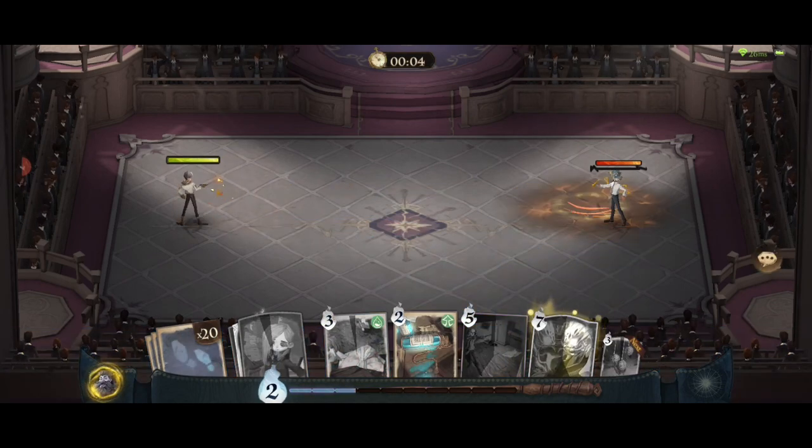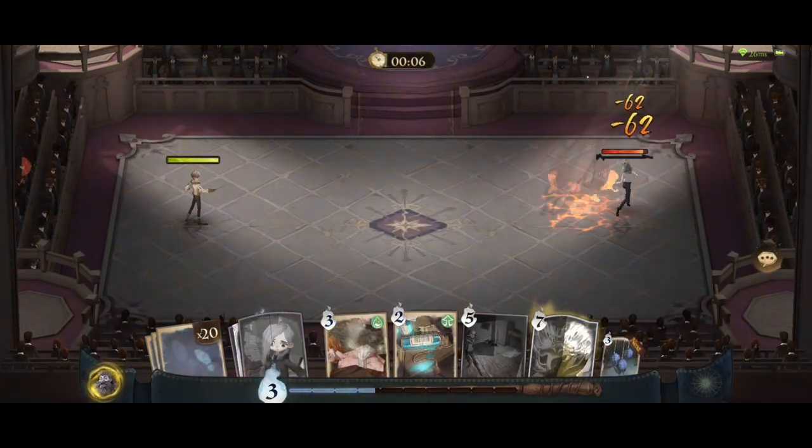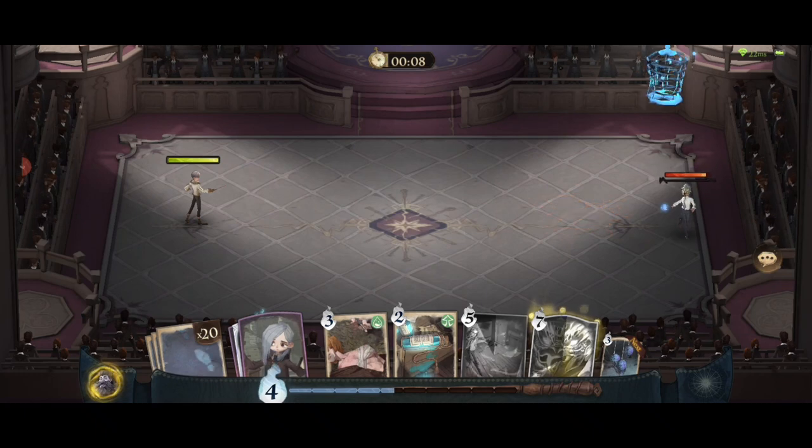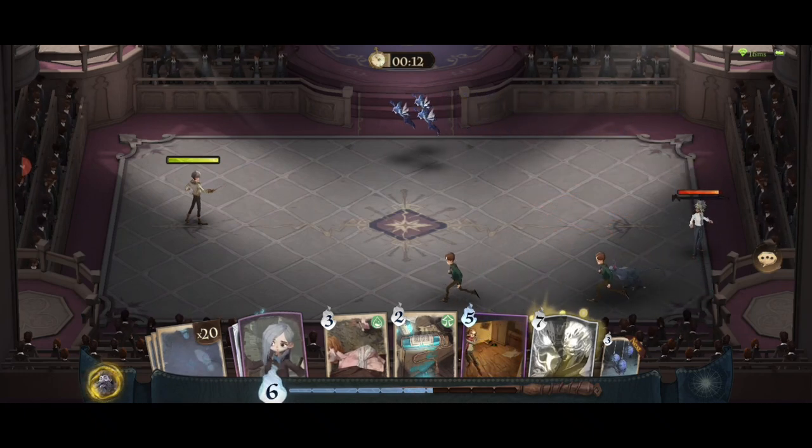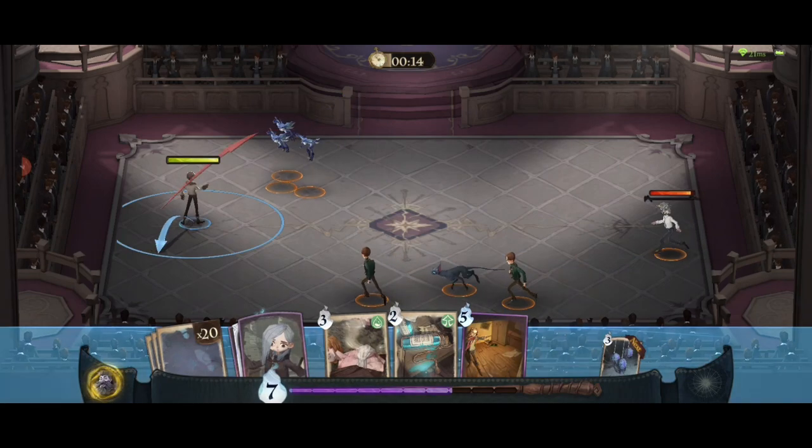My starting hand is not really good here. Cornish pixies. Ideally, you want to have spiders and Finfire in your hand. Finfire.